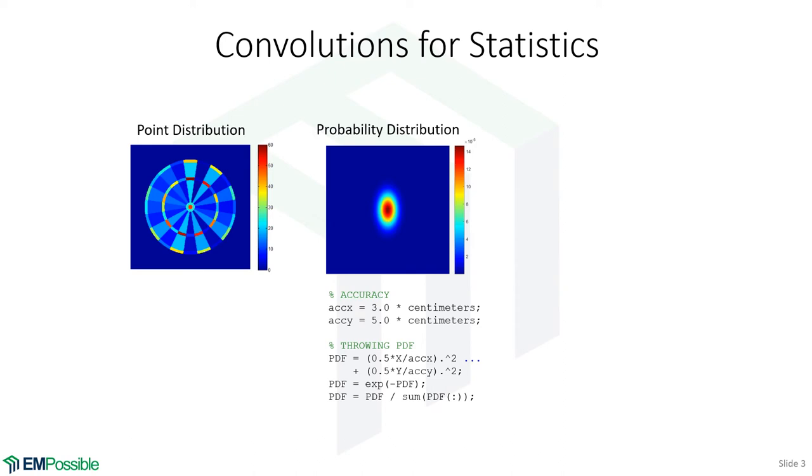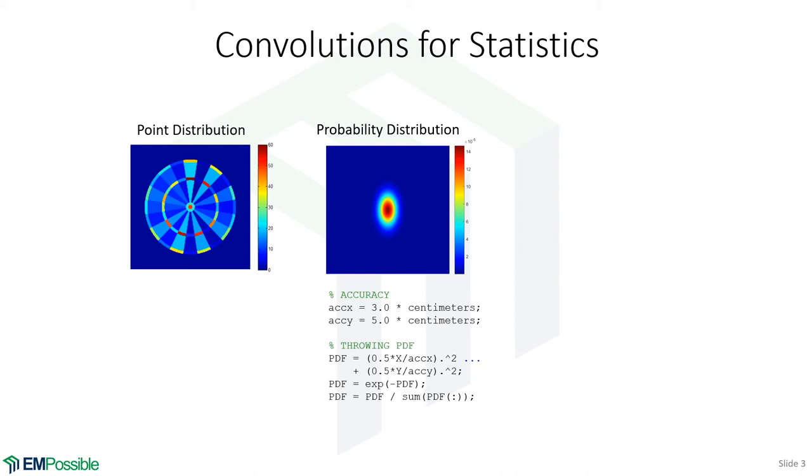Okay, so now let's say I want to know what my point score would be if I aimed here. Well, I'll do this point by point multiplication and add it up here. Now what if I aimed here? I'll do a point by point multiplication and add it up with the PDF centered here and here and here and here and here. In fact, I would raster through this whole thing, doing that over and over and over and over. And that is the definition of a convolution.